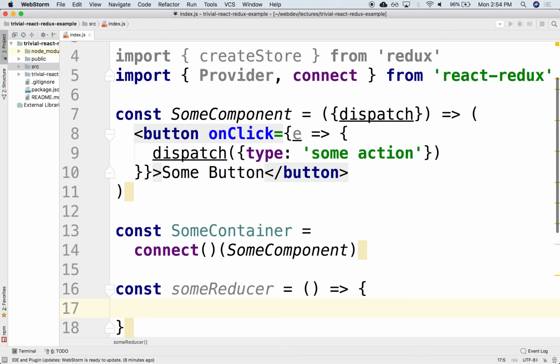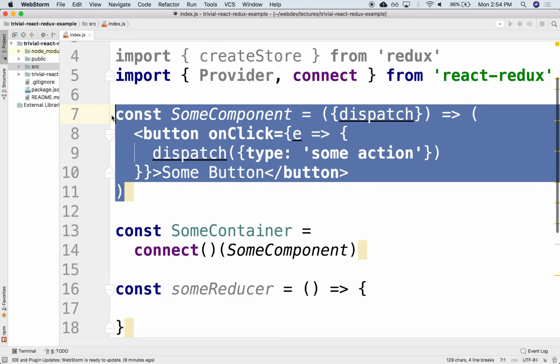What we want to do is that we don't want components to handle their own state. These are going to be very dumb components. They're only going to render what they're told. Somebody's going to pass them the state and say, hey, render this. You're not going to be responsible for maintaining your own state. Someone else is going to handle the state for you, and they're going to pass it to you whenever you need to render it. It's no longer your responsibility to maintain state. Instead, you notify the centralized state handler, and it will keep track of all the state for you. And that's exactly what's happening here.